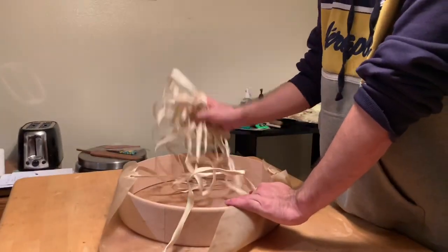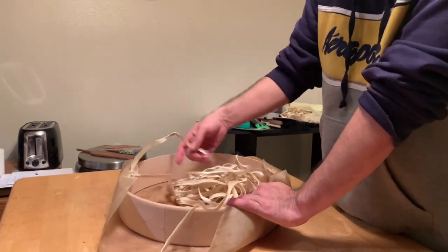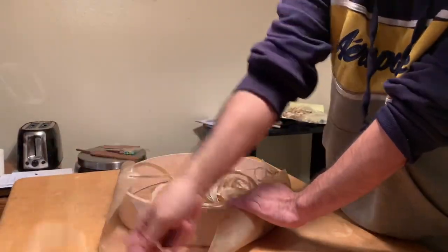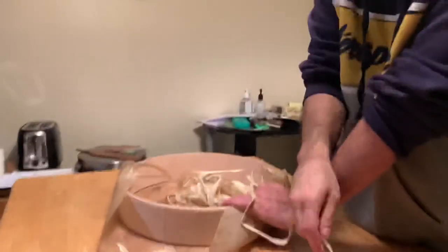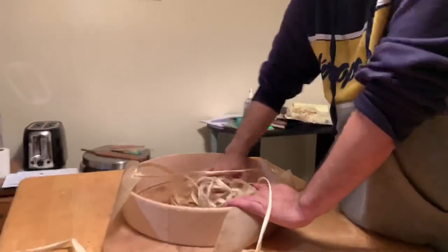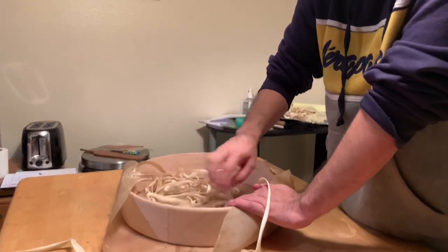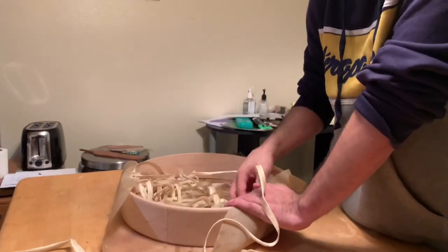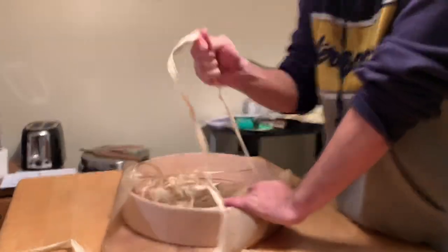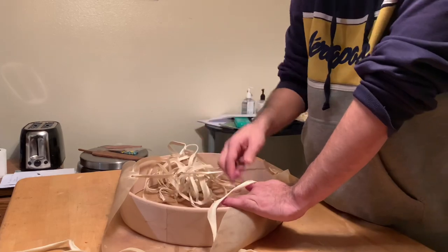I like to do is put it right here. Last tip there. And then start putting the pile off to the side. I'll keep it a little loose because it starts to bunch up right here. It's just going to knot up everywhere. I might have cut this a little bit too thick, but it's still going to work.